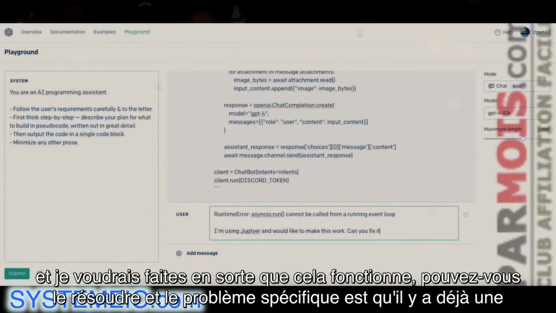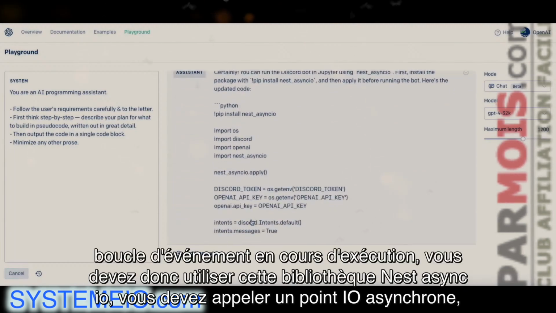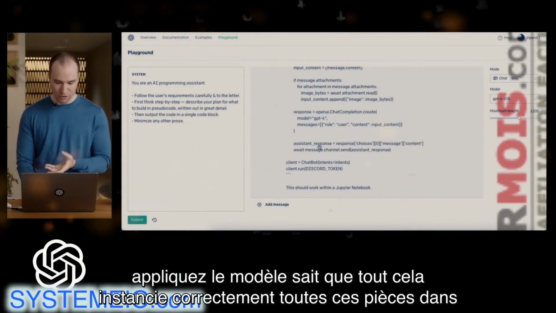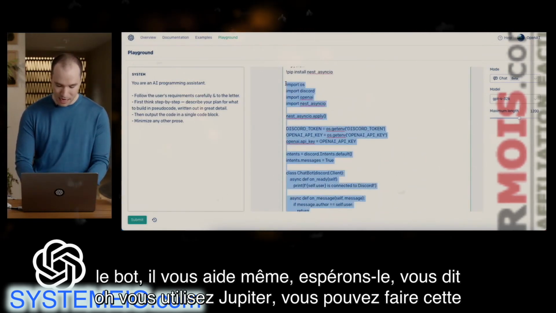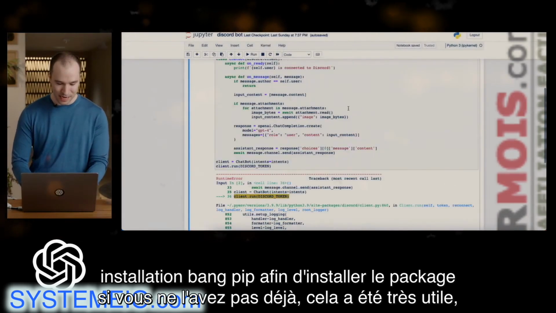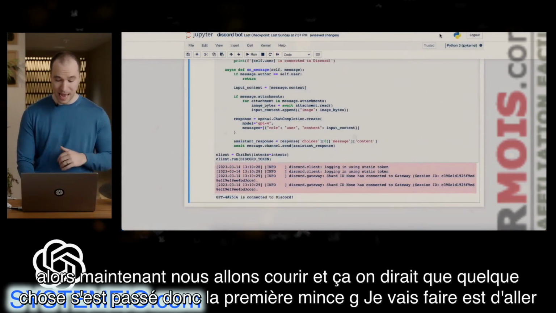Can you fix it? And the specific problem is that there's already an event loop running, so you need to use this nest async IO library. You need to call nest async IO.apply. The model knows all of this, correctly instantiates all of these pieces into the bot. It even helpfully tells you, oh, you're running in Jupyter. Well, you can do this bang pip install in order to install the package if you don't already have it. That was very helpful. So now we'll run, and it looks like something happened.